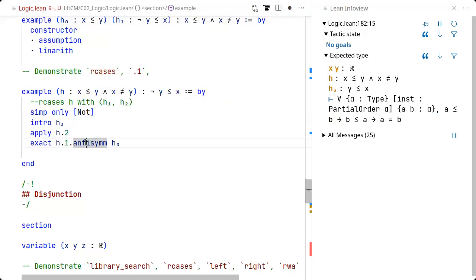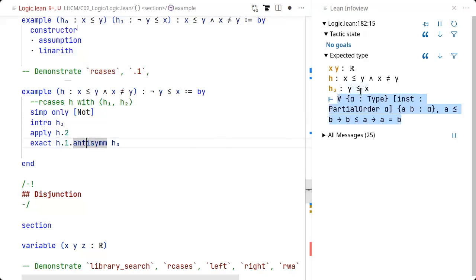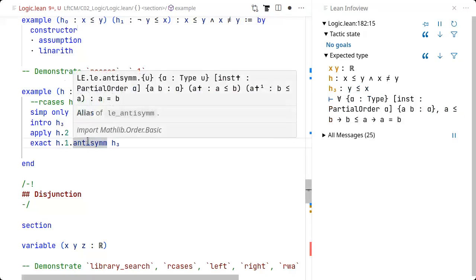We've seen namespaces in the first session, and if the namespace the lemma is in coincides with the name of the type, then you can use this dot notation, because H.1 is a less or equals. And so the name of this lemma is actually le.antisymm.